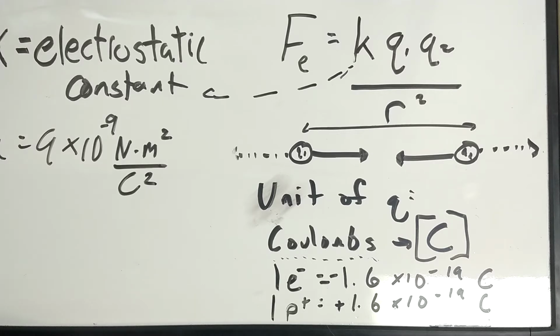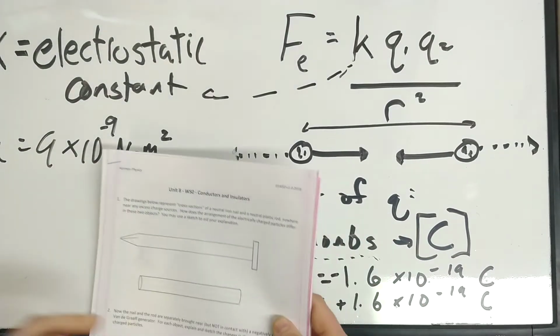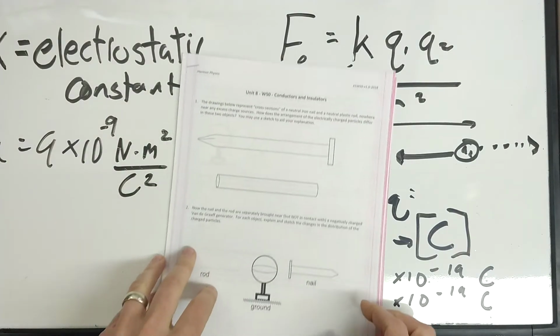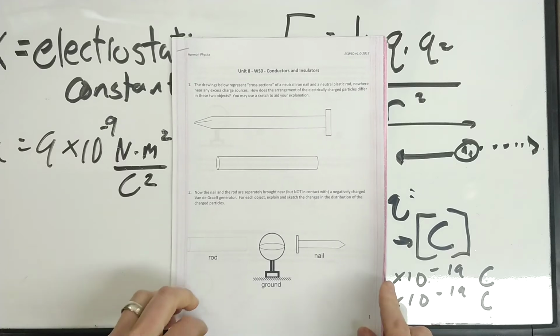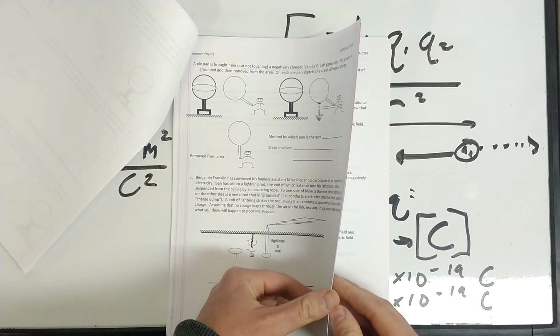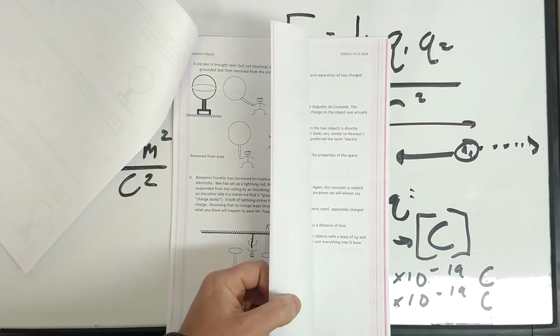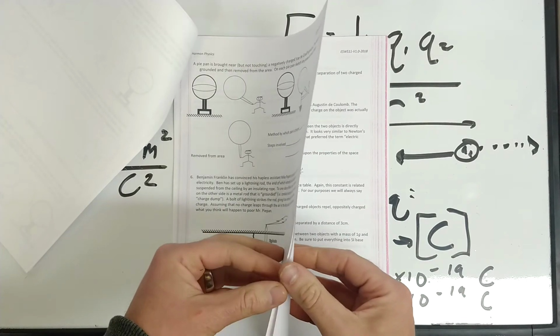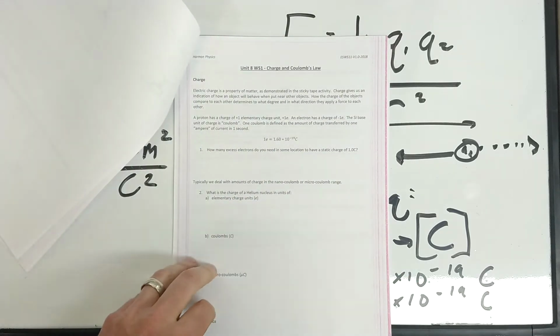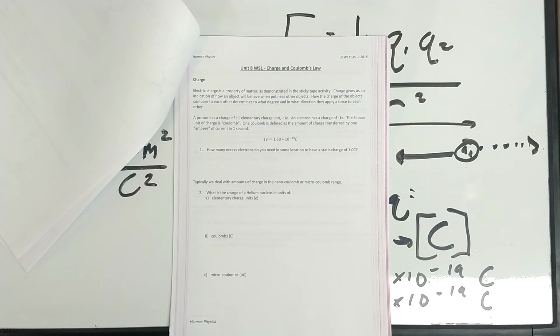All right. I was looking at it digitally the other day. These are the master copies that I copied for you. I might come back to the conductors and insulators and look at it conceptually. This is really hard to do without the actual demonstrations and labs. They were a lot of fun. God willing, if we make it back to school by the end of the year, I'll show you some of that. Anyhow, okay, here we go.